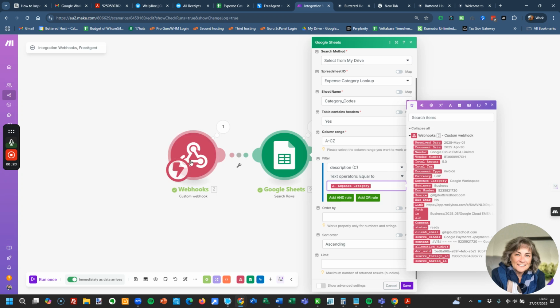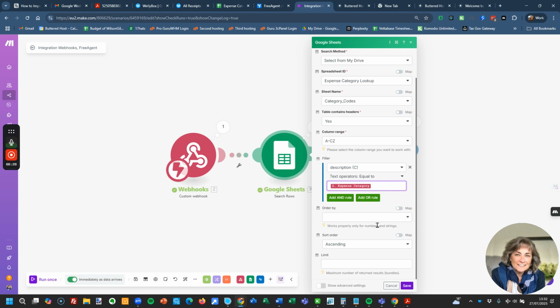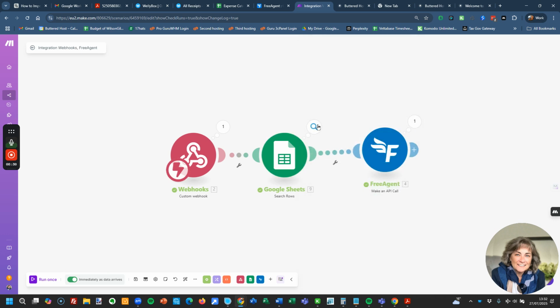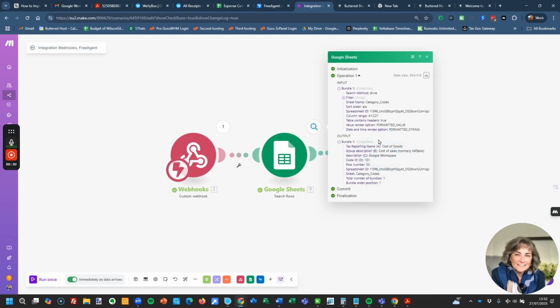So it's pink, you can see it came from here, and I've stuck that down there, and lo and behold, if I check the data here, you can see that it's gone through that. It's managed to find at row 52 the code number 101.